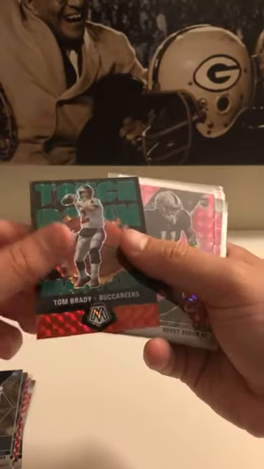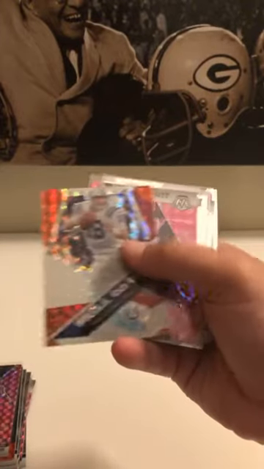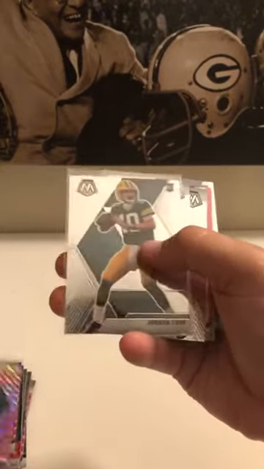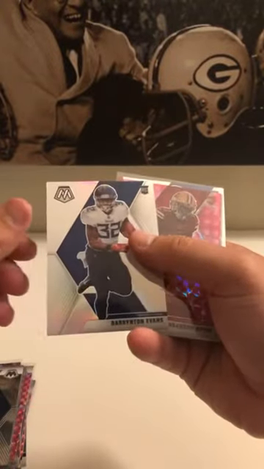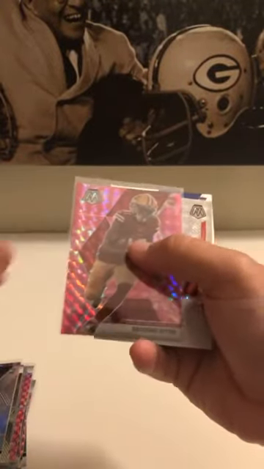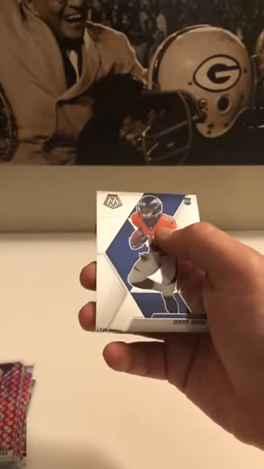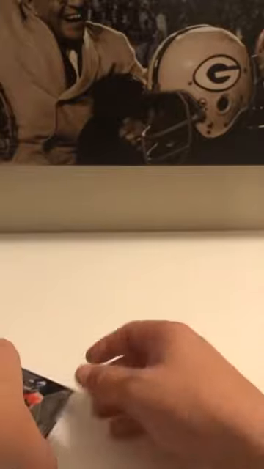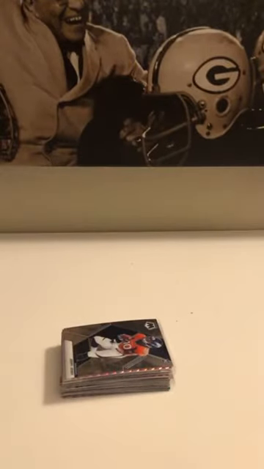Got the Touchdown Masters green of Tom Brady. Another Henry Ruggs pink. Jordan Love pink. Darrynton Evans silver, Brandon Aiyuk pink. We have the auto of Leroy Kelly, and we have a Jerry Jeudy base. Yeah, Zach Moss for the save. Oh, you were complaining until the end, and then you got the Zach Moss pink. Nice. Well, at least you got something.